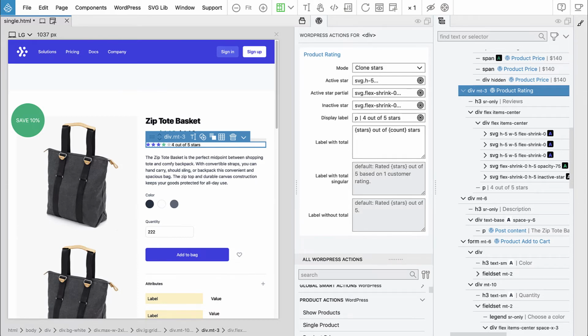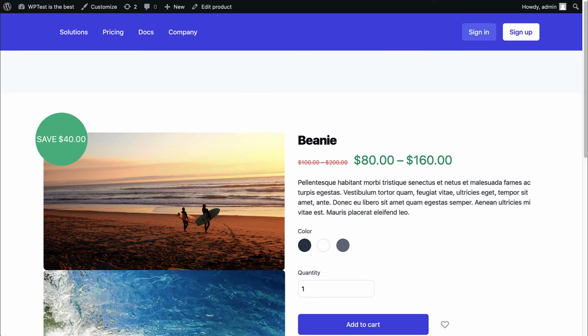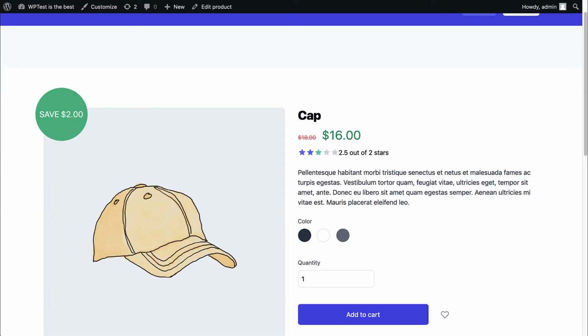And then what it does, you see it displays the rating. So here this one has 2.5, so it shows 2 full stars and 1 half star. Half star will be shown if the amount is from 0.25 to 0.75 in between.